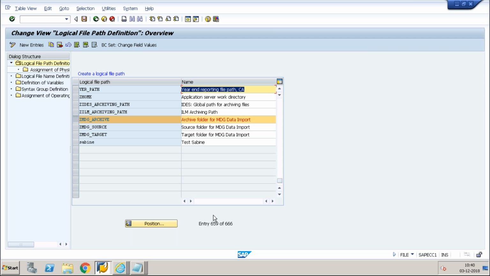Without having a CR, you are not supposed to do any creation or changes. No, in the import framework, there is a checkbox for whether it will be through change request or without change request. That governance checkbox is in DIF. So the same thing in file upload is always through CR. Yeah, it is always CR, correct.